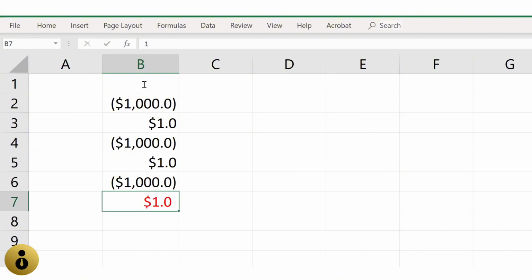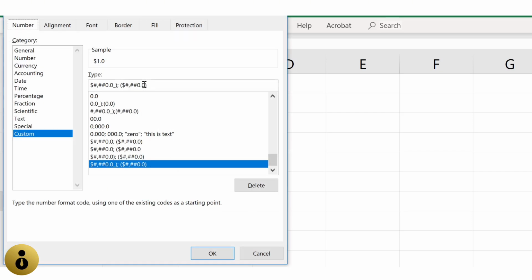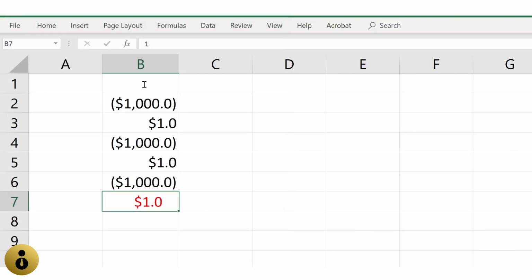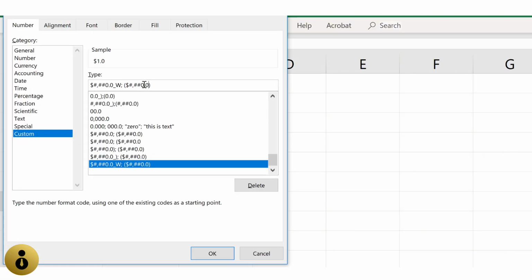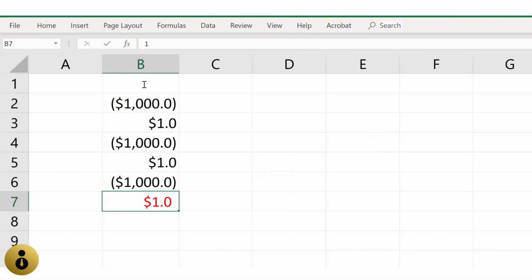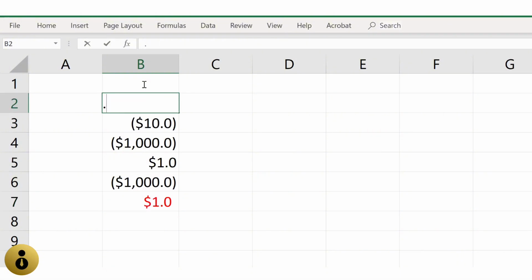I've created an invisible space to the right of the number, the same width of the parenthesis that's closing my negative number. If I go in here and add a wider character, like a capital W, it bumps it up even more, and now I'm misaligned even worse. So this is a nice little trick just to make sure that your numbers align. And obviously you wouldn't be doing this with dollars because you already have a good currency format that's default in Excel, but let's say you have 10% and negative 10%.